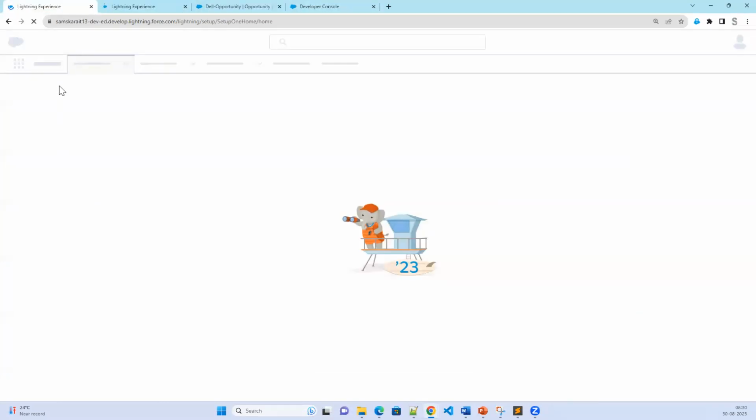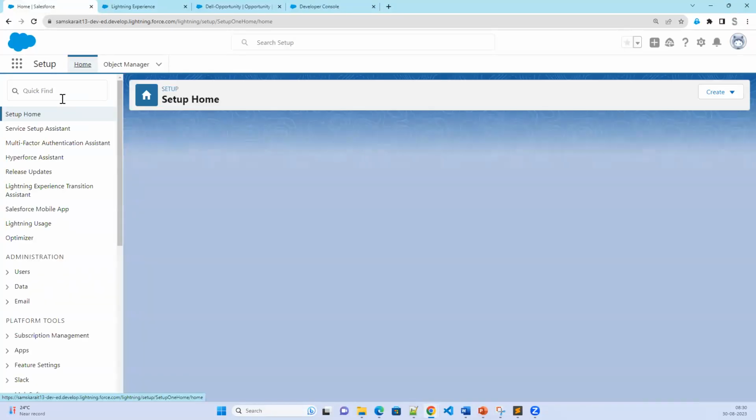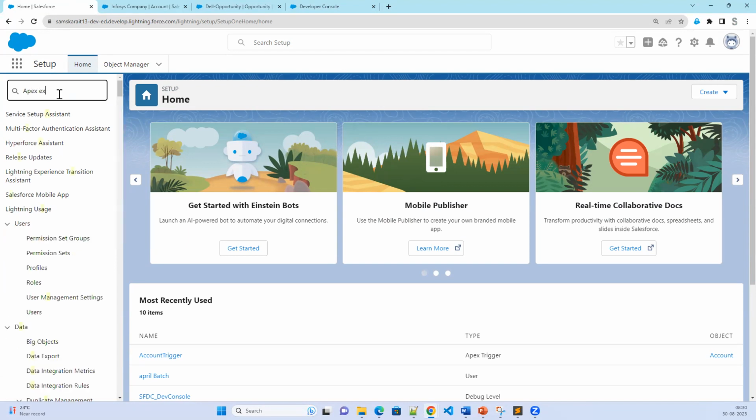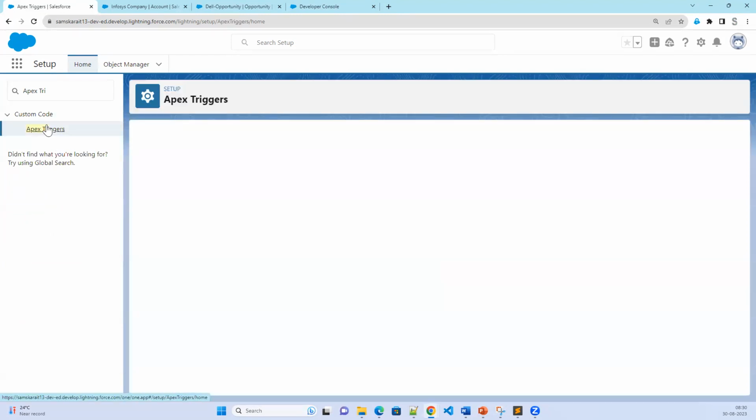Setup. Search for Apex Trigger. By clicking on this, you will be able to go to the Apex Triggers page.